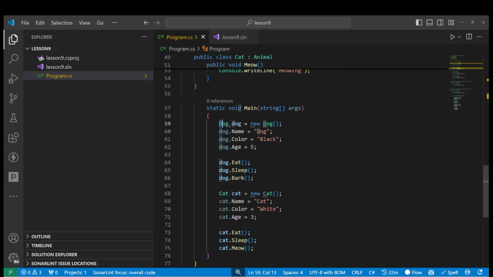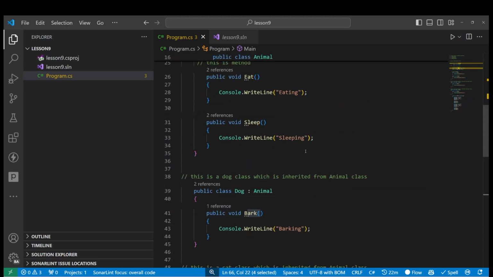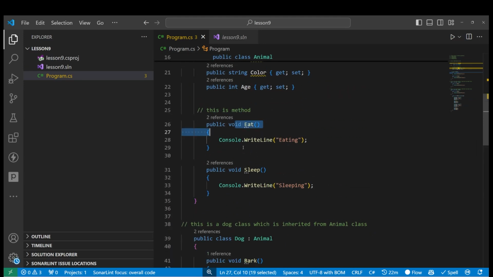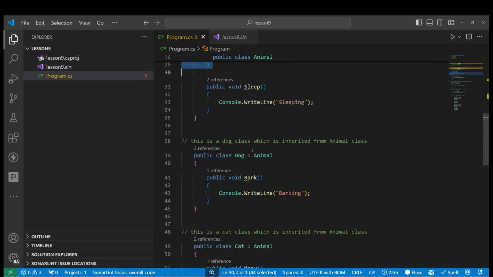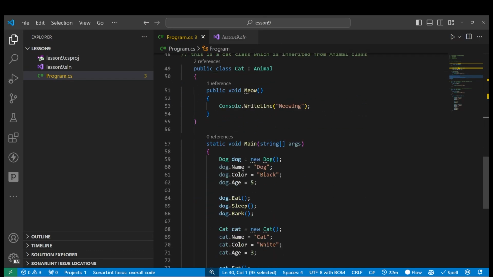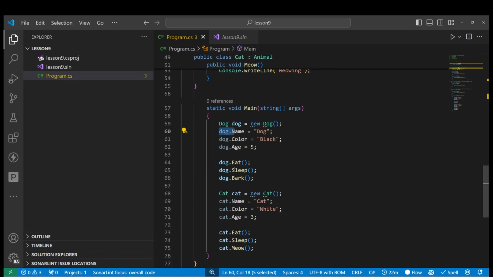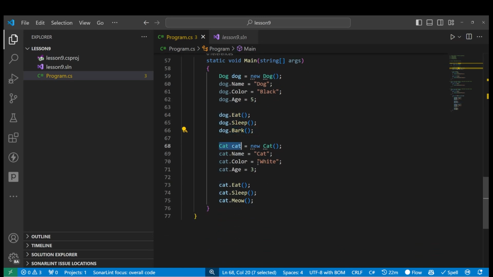So when we are creating an instance of that class, we can see the new dog. So now we are using this: dog name, color, and then age. And then we can call dog eat, sleep, bark. What we are doing is that we are calling this method, right? Bark. So now we have 3 methods. Here are 2, and then we added this one that we have here to make 3. So here in the dog section, we are saying that dog can now eat, sleep, bark. And then we can also call class.